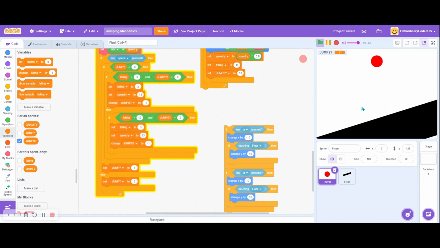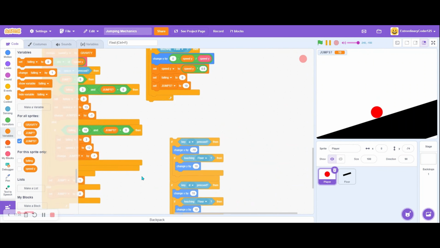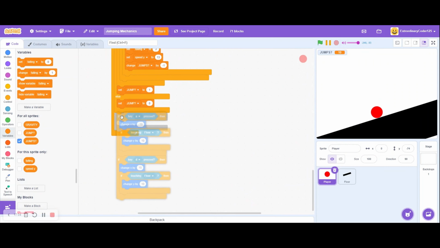So basically now you can't hold. You have to tap repeatedly. If you try to hold and jump even when you're on the floor, you can't do that. Nope, you gotta do this, and you have to let go of the spacebar. Okay. Anyways, back to this.